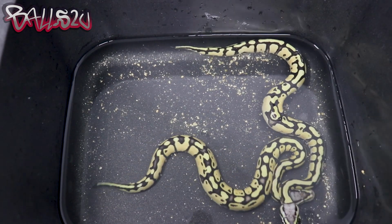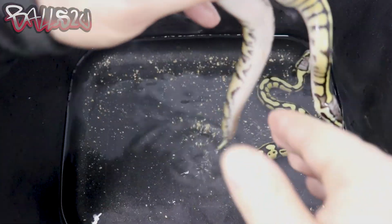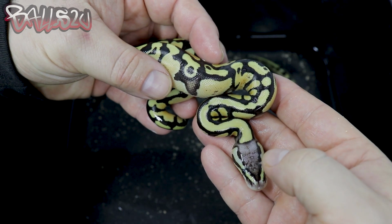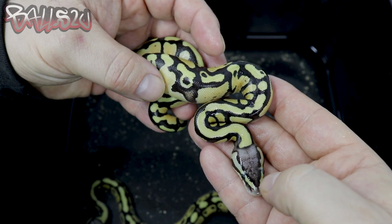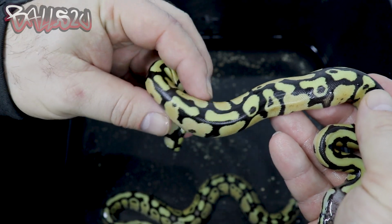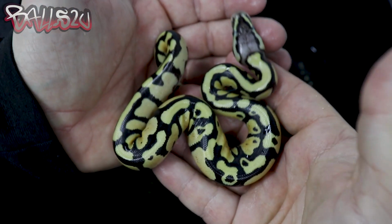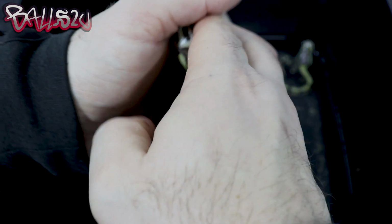And these will get a lot brighter once they shed out and once they have a few more meals. But the pattern doesn't look like your standard pastel pattern. You can see this thick neck stripe going down the back. A bit more of a blushed out head than a normal pastel, but that colour head will really brighten up as it gets older. And again, as we look down the back, we can see the thicker dorsal stripe. And again, it's just slightly different colour, but you will see more of that once it has a few more feeds and it grows a little bit more. So that's a firefly double het.